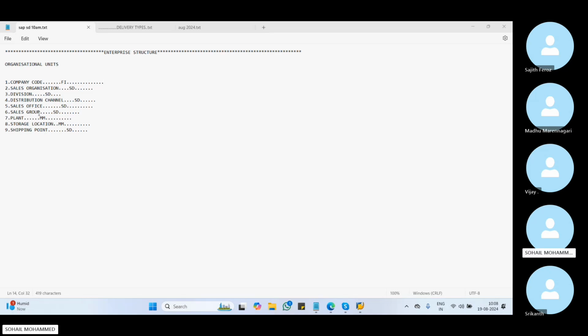Right. So next, sales group. Sales group is nothing but, in the sales office, whatever the consultants, whatever the members we are having to perform the sales, we are going to call it the sales group. So sales group is a group of people within a sales office working on different activities. Just assume that IBM is a company. In that, not only the SD consultant is involved, right? There are n number of consultants.